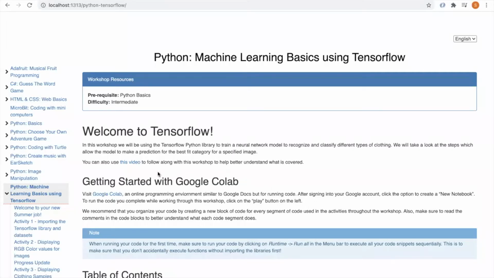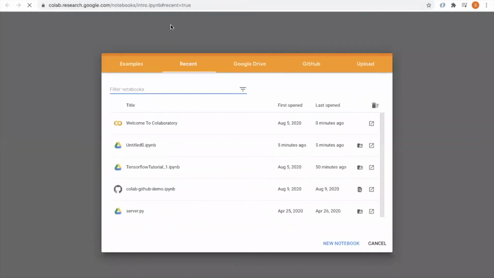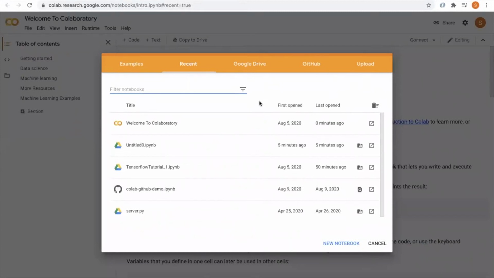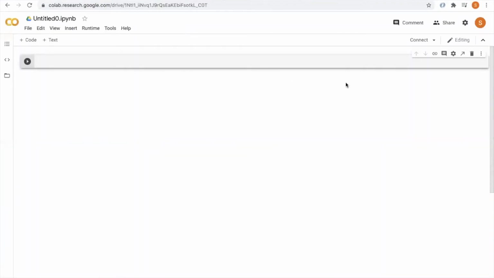The code that you'll be running in this workshop would be on Google Colab, which is an environment similar to Google Docs. If you click on this link over here, it takes you to a new tab. You can use your Google account for this, so it's really straightforward to use this notebook. Once you go to this window, you click on New Notebook, and you should be able to see a screen like this. These would be your code snippets, which is where you'll be copy pasting and entering all your code. When you click on run, this will run that specific code snippet.